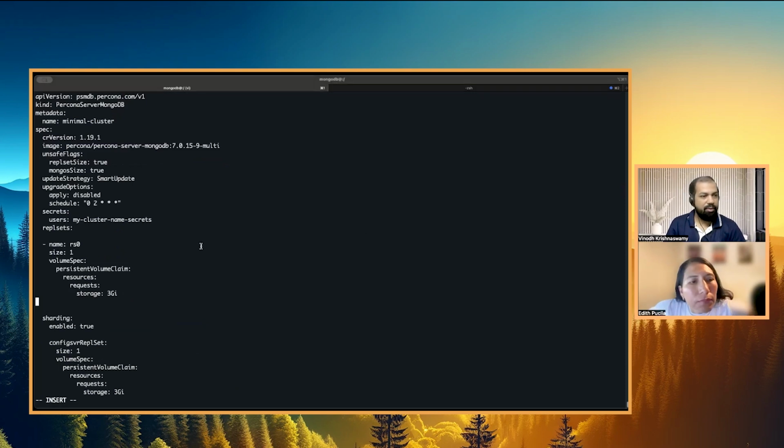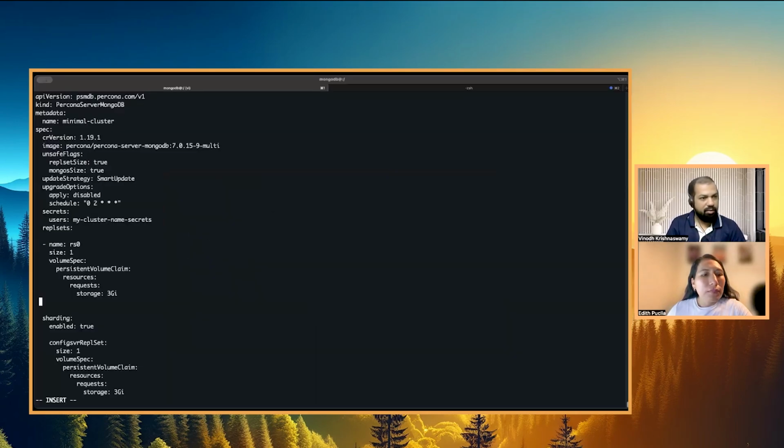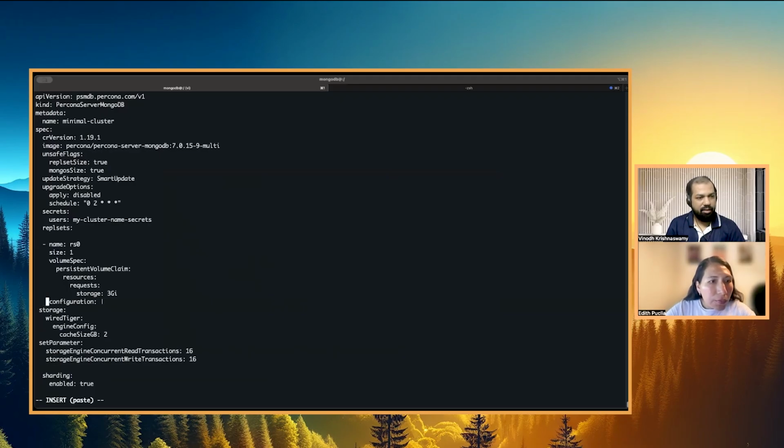So that you can, like shown here, you need to put it down under name. This is the one where you need to make sure that you are adjusting the indentation. 1, 2, 3, 4.